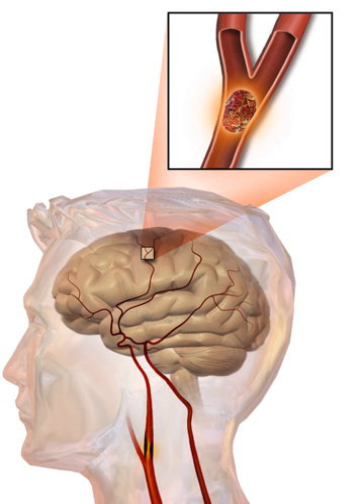There is a lack of high quality studies looking at promotional efforts to improve lifestyle factors. Nonetheless, best medical management for stroke includes advice on diet, exercise, smoking and alcohol use. Medication is the most common method of stroke prevention; carotid endarterectomy can be a useful surgical method of preventing stroke.